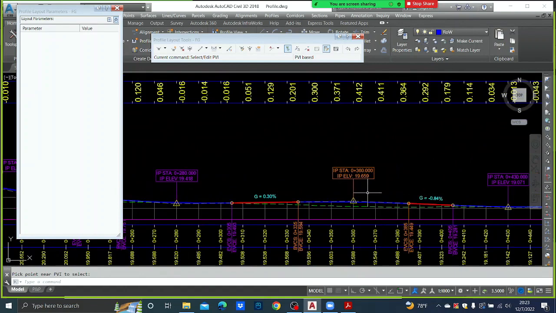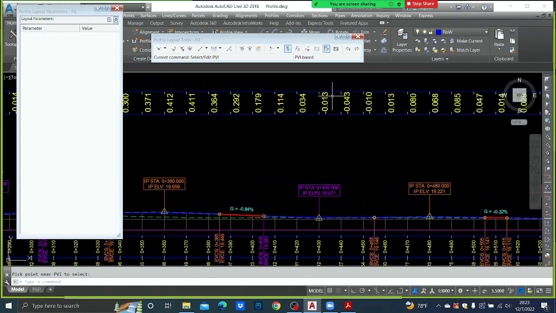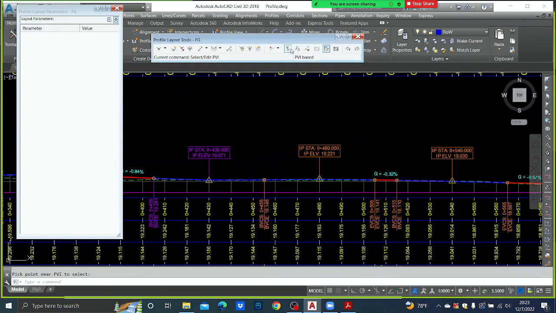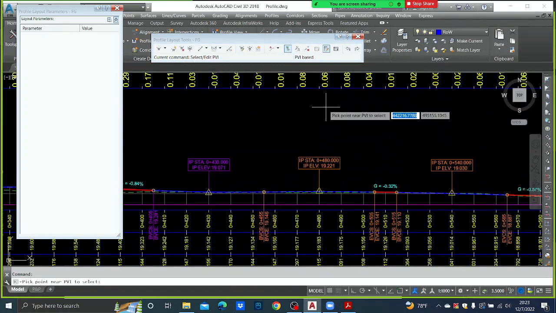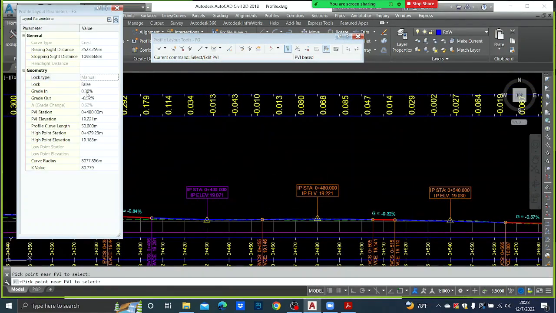Here of course you can't do anything because you have to keep this plus 0.3% maintained. So there's nothing you can do here. Of course that is in the range. Here now the problem is, here 68, it's too much. We'll check what about here, grade in is 0.3, so you can't change this. Okay, very sorry.